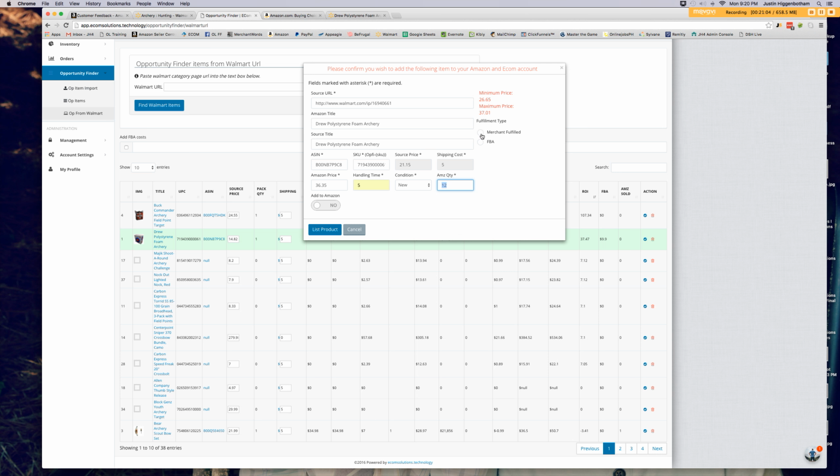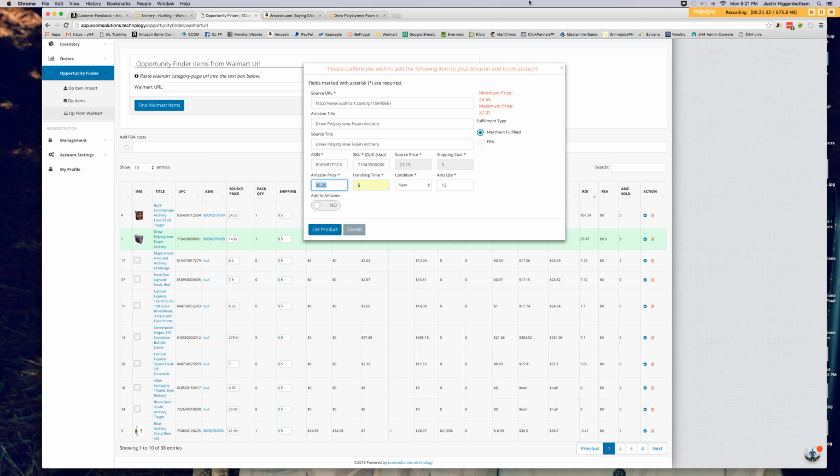Then up here, fulfillment type, it's always going to be merchant fulfilled. We're not doing anything with FBA right now. So everything's filled in here. Source, you'll notice all this is the stuff we plugged into the spreadsheets, for those of you that listed products when we had the spreadsheets. So that's basically done. We're done with all this. We're going to set that, and keep that at that price.